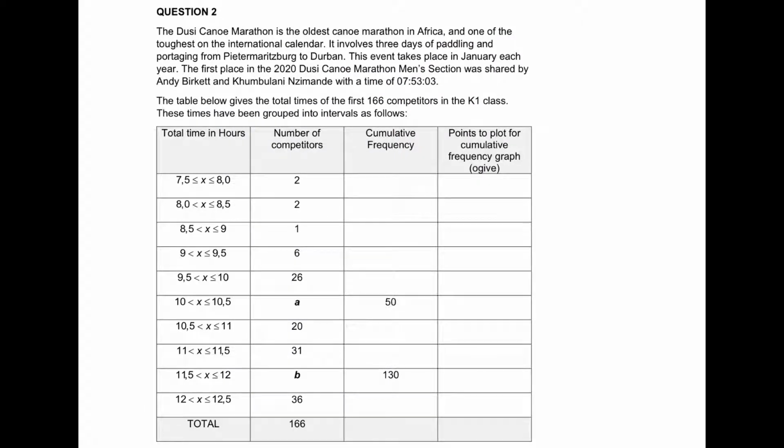For question 2, the first part is just to populate your table properly. So our values are going to be 2, then we're going to have 4. Remember, that's adding these 2 to get the 4, and then we're going to add the 1 to get the 5, and so on. So we get 11, 37, 50 is there to check that we're on the right track, 70, 101, 130, and 166 for the last one.